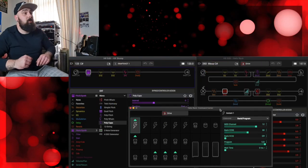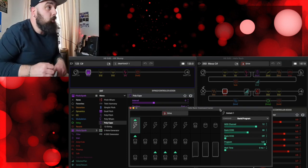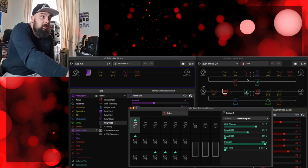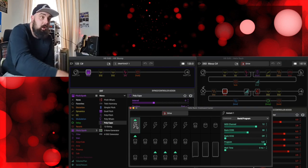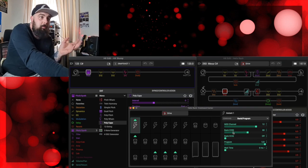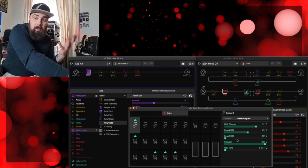I'm going to come back here, and I'm just going to walk you through what I've actually done here with the command center. Nothing too major, nothing to write home about, really. You know, it works and it does the job. So when I actually switch the preset on via the Helix control, I've set the HX Stomp up to be MIDI channel 12. So I'm using this MIDI to change the bank in the HX Stomp to whatever preset I need for that tuning. Like I said, I've made a couple of different presets on the HX Stomp, all with the polycarbo, just sort of -1, then another -1, then another -1.